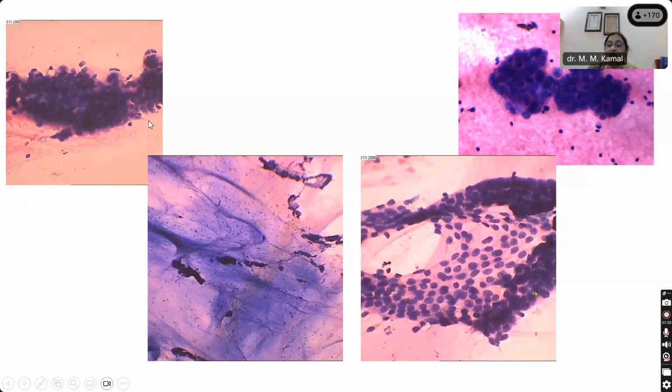Like in this picture, you have these rolled edges of the cell clusters. And here again you have very thick clusters, and you have high NC ratio cells with vacuolation of the cytoplasm. Here again you have some cell balls and cell clusters, but the nuclear details are not seen. Now, you cannot be very sure of malignancy in this. Dr. Bhardwaj, what do you say? Now I'll give it as strongly suspicious for malignancy. Yes, so it favors suspicious for malignancy.